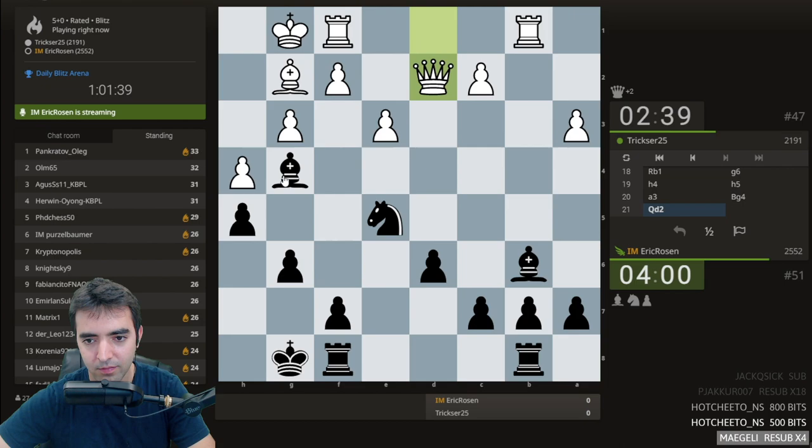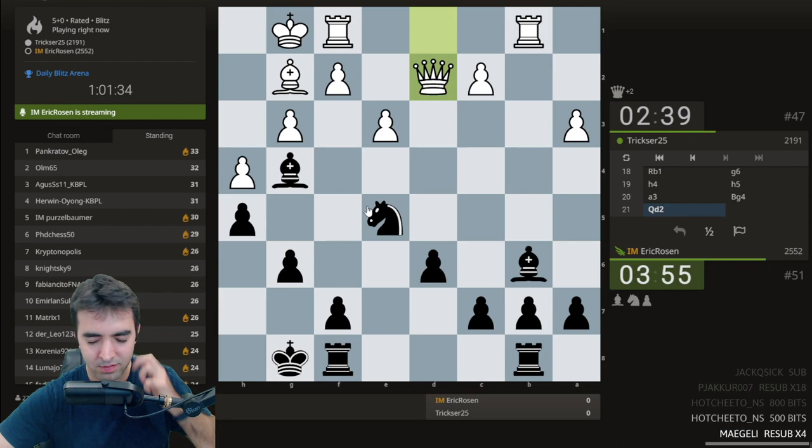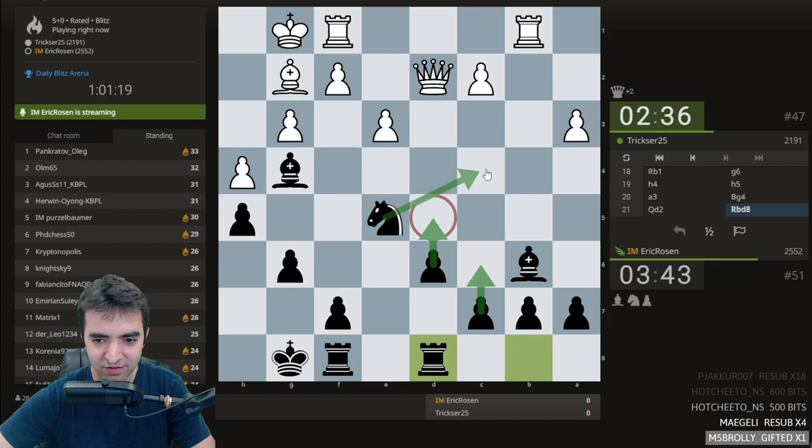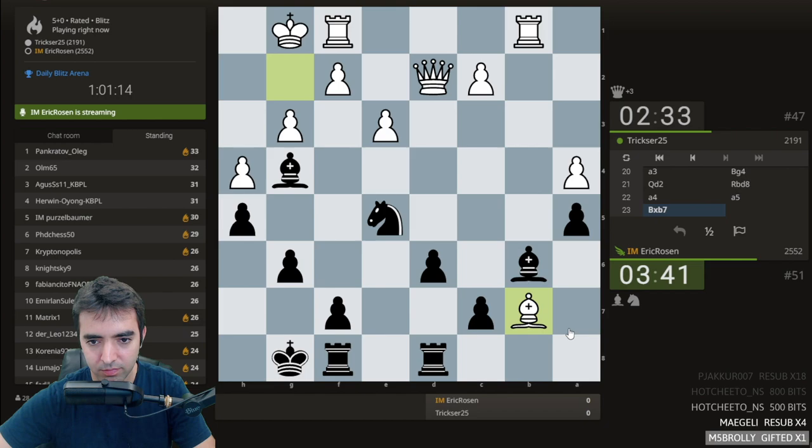What to do? A5? I don't know what to do here. F5. Maybe rook here. I'm dreaming of someday playing this, and then knight c4. I'll start with a5. Ooh, so white took the pawn. Okay, now I can play d5.